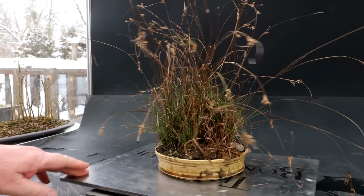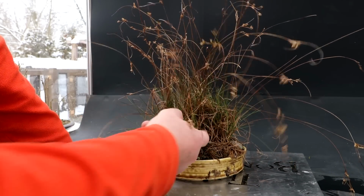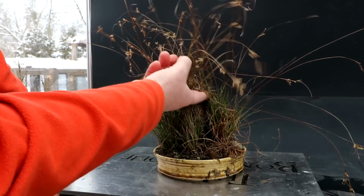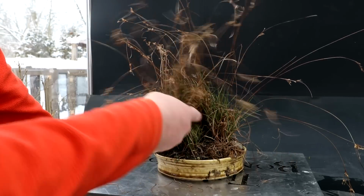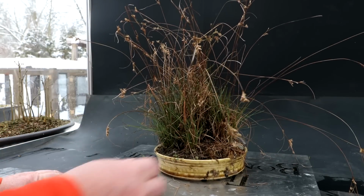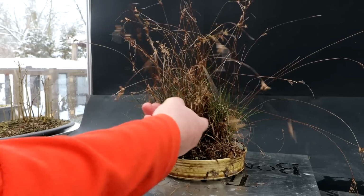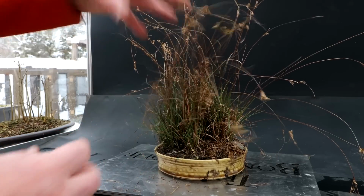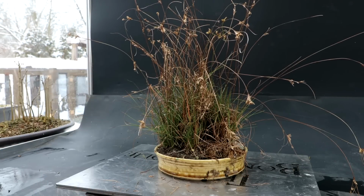Let's go on now to my grass accent planting and get that cleaned up. Here is a look at my grass accent plant, and I want it sort of like a miniature planting. You can see I have some space in here, some rocks in the planting, and there's a weed. I want it so your eye can come in and explore it. I don't just want it like a boring clump of grass. I want it to look like a landscape that you could go in and explore.